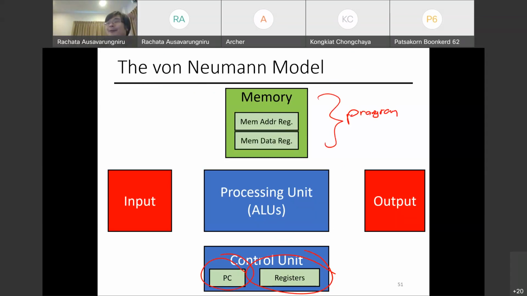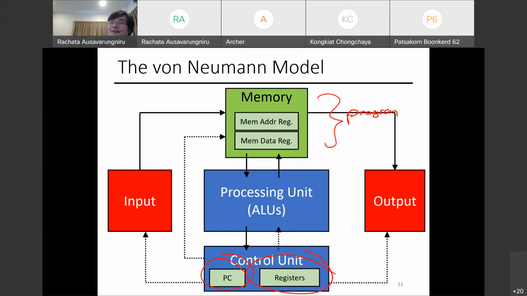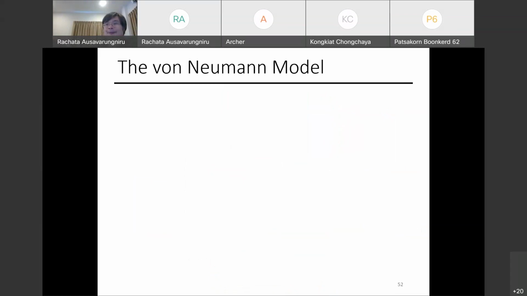The program counter would point to, okay, we are running line number two right now. What is the instruction in line number two? Send that to the CPU, process it, deal with the registers, to do the add, to do the multiply, then write the result back to the memory. Then what? Once we are done, what's the next step? We go to line number three. We go to the next line. That's it, right? Simple. Again, run line by line by line by line.